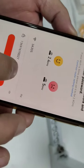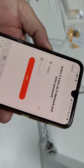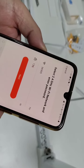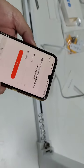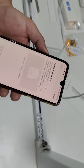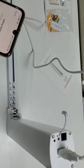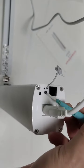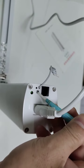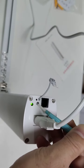Please make sure this is 2.4 GHz. Now press here. Short press 3 times. 1, 2, 3. Then keep pressing until it flashed. Okay.